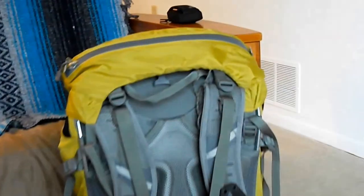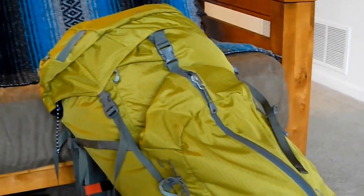If you look here, you can see the frame actually runs through the bag. It does have a frame, and you can't really see it, but the benefit is that it runs right down here, and it lands directly into the hip belt itself, so it's going to displace all the weight right into the hip belt, which is great. I really like that. I've used this anywhere from 1 to 4 nights, and it's always done really well. Anything under about 30-40 pounds is pretty comfortable.